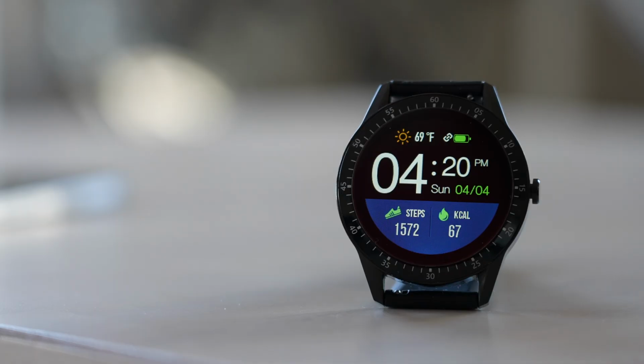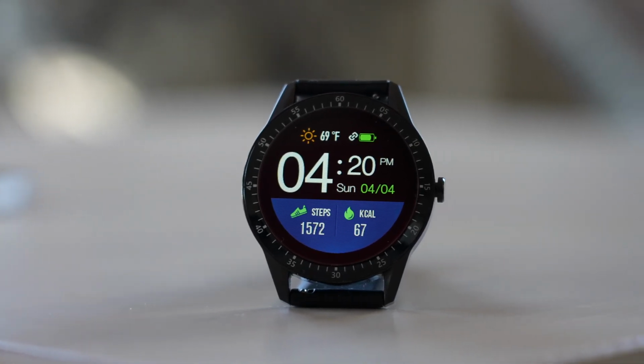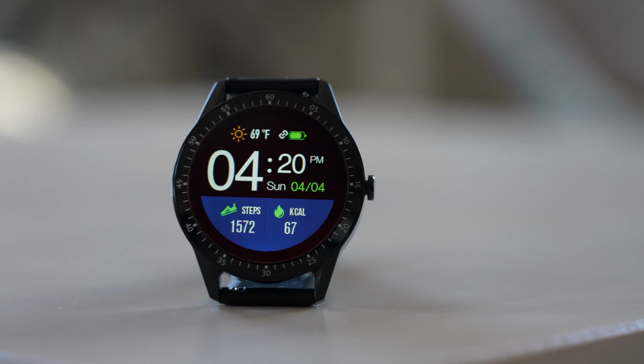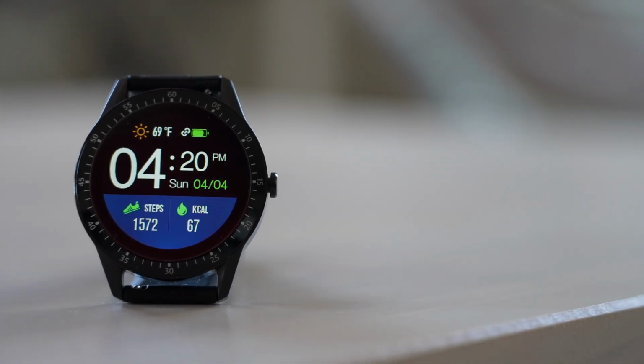So I've been using the watch for about a month now, and let's talk about the good and the bad. And the first good thing that I want to mention about this watch is that I think it looks pretty good. It's pretty much black on black. There is some white on there around the bezel with the Arabic numbers. There's also a little bit of silver on the watch band, but everything else is pretty much black. It's very sleek and classic looking. And I just think it's an attractive watch.